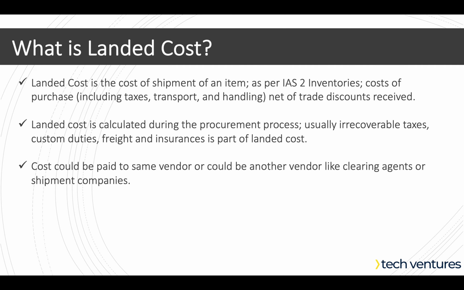As per IAS 2 Inventories, the cost of purchase includes taxes, transport, and handling. Your taxes usually are irrecoverable taxes, those taxes which you cannot recover. For example, when you have VAT, if you have input VAT and you recover that input VAT through your output VAT, those taxes should not be part of your landed cost. So you need to check with your customer or your local requirements to see what components are to be part of your landed cost.